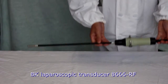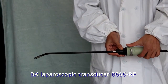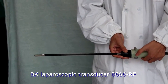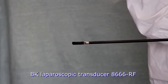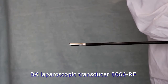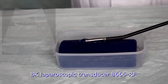I like the design of BK's laparoscopic transducer very much. The tip of the transducer can be bent in four directions, which makes laparoscopic scanning much easier than others. The most important feature of BK's transducer is that there is a dedicated puncture channel on the top. When doing the laparoscopic puncture, surgeons can use the puncture guideline to aim at the target lesion, then insert the needle through the puncture channel and hit the target lesion with ease.